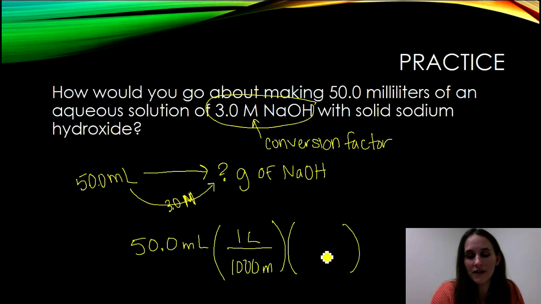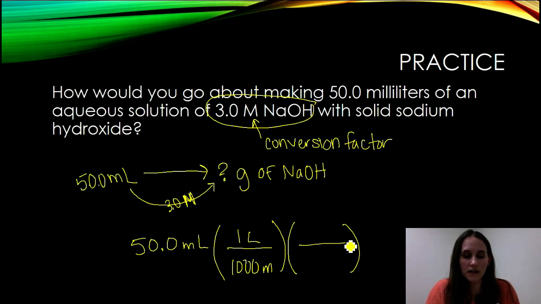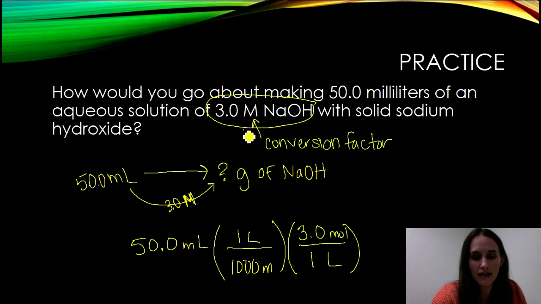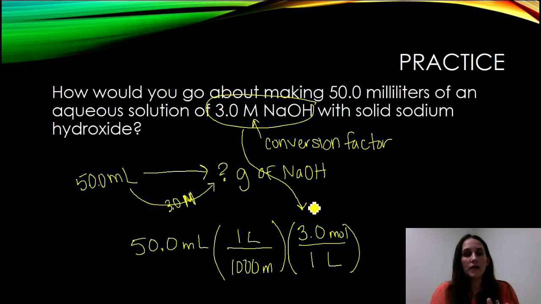Once I'm in liters, then I can use it. And I can use it because I want to go, okay, for every one of these liters, I want it to contain 3 moles. So that's where I'm using it right here. I'm using it right in this step because it allows me to go from moles to liters like we looked at in the last problem, or liters to moles, which is our primary goal.